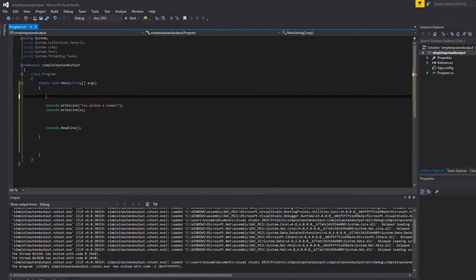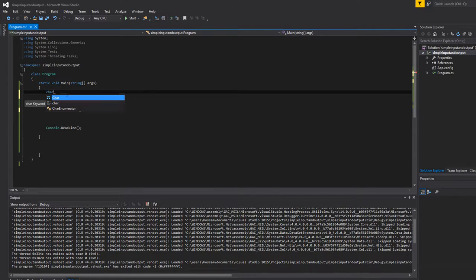Let's talk about other types. So other than numbers, what other displays do you guys expect to see? Well, we expect to see some strings, some messages. And so let me delete this for a while. Let's just say, okay, we're gonna type char, and then we're gonna type, let's say x.